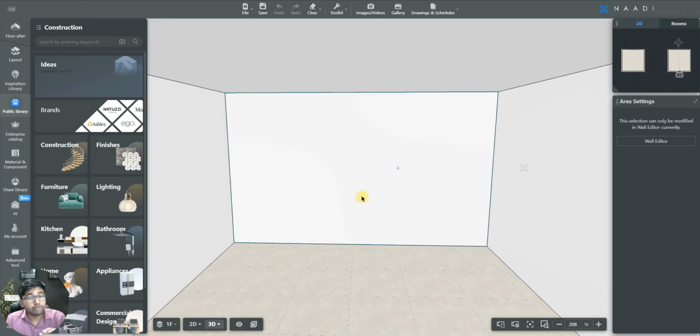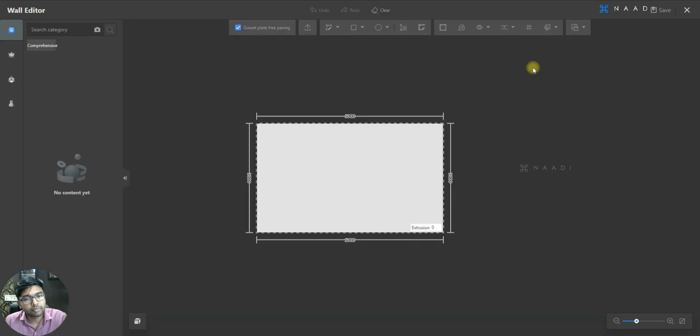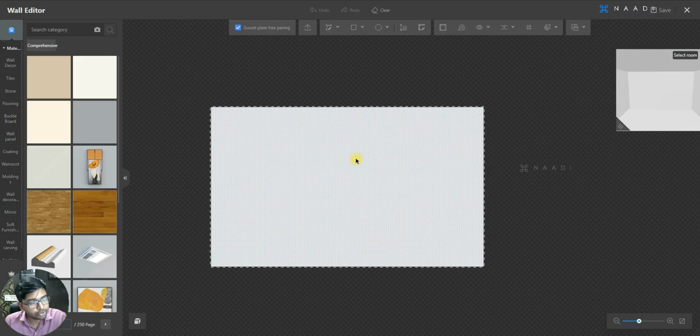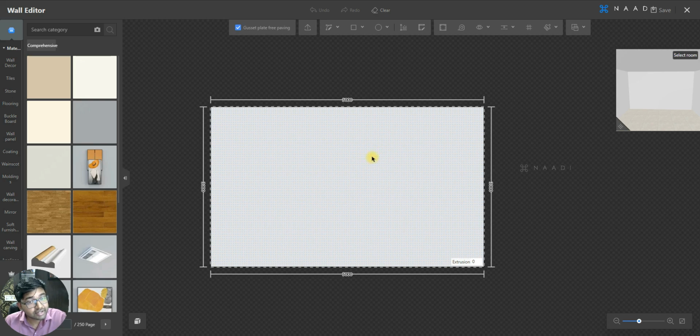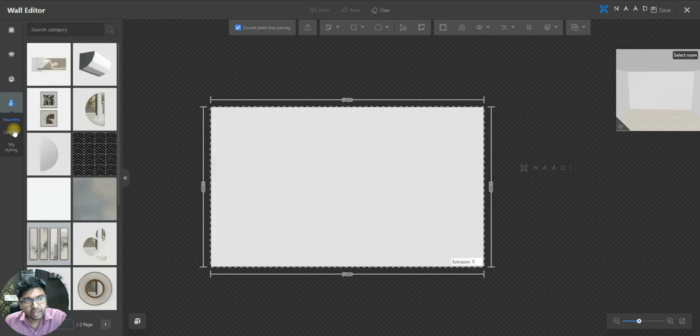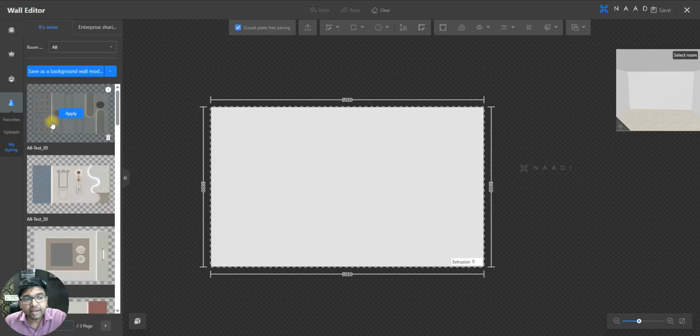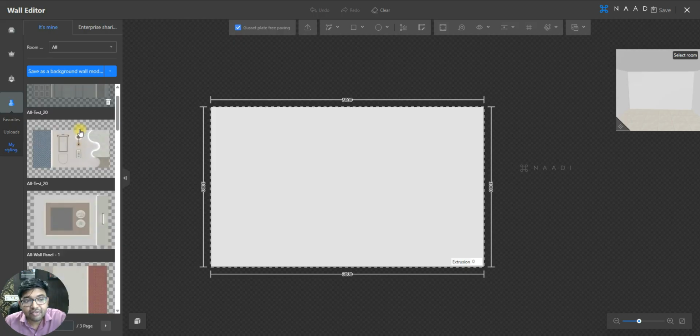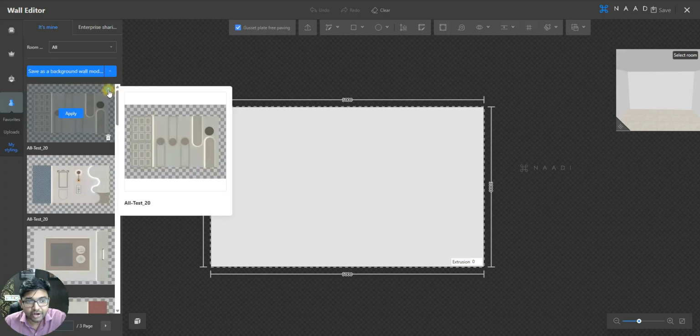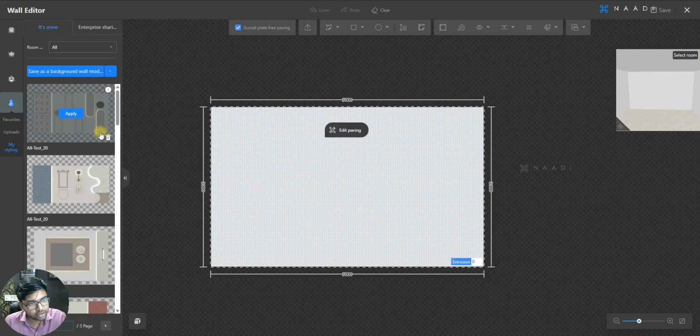Can you see here? And now if I want to apply the same wall panel design for another wall here, just click on that wall, go to wall editor, and in your wall editor window you don't have to do that entire process from the scratch. Since we already saved it as a template, go to this my account here, and there you will see something known as my styling, right? Click it, and here you will see all the wall panels which you saved as a template in your login. Can you see here? This is the wall panel that we created. It will show you a render preview of that wall panel. Now if you want to apply this for this wall, just select the wall, and here just place your cursor on that template and click on apply.